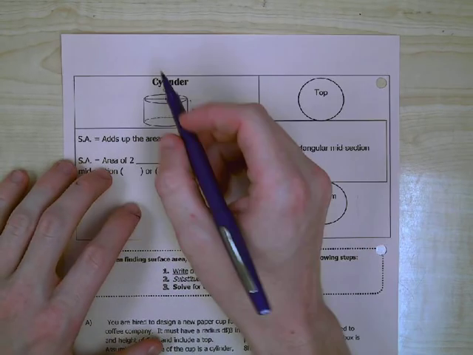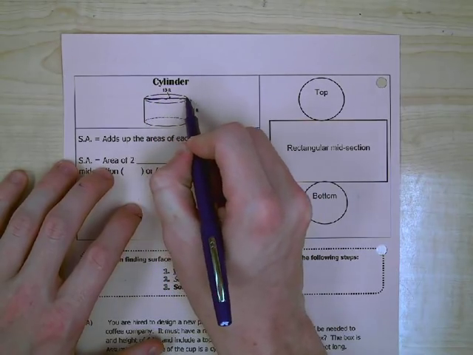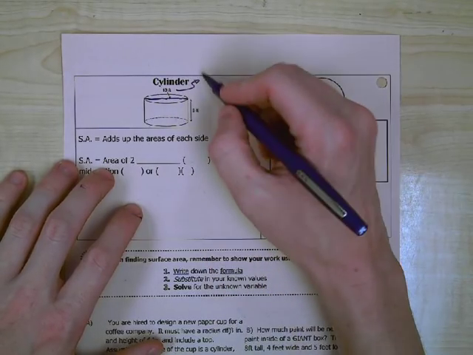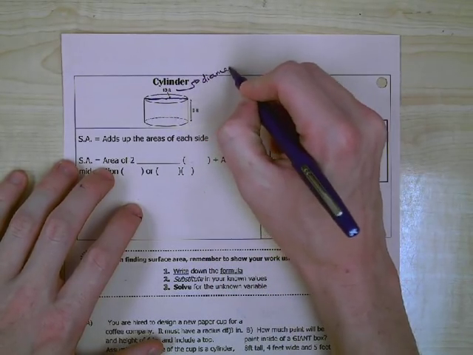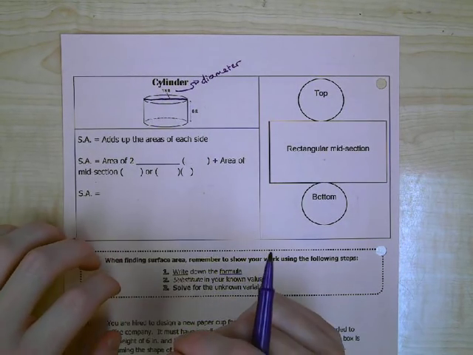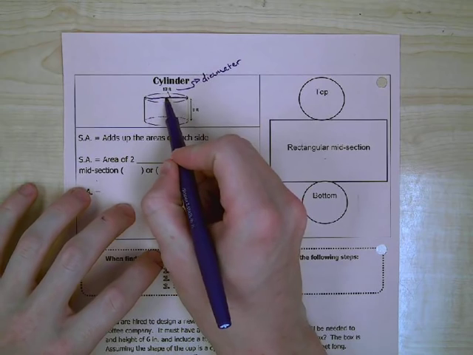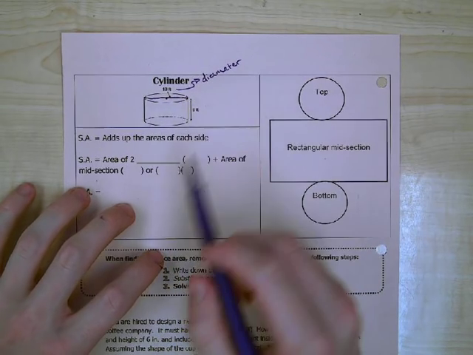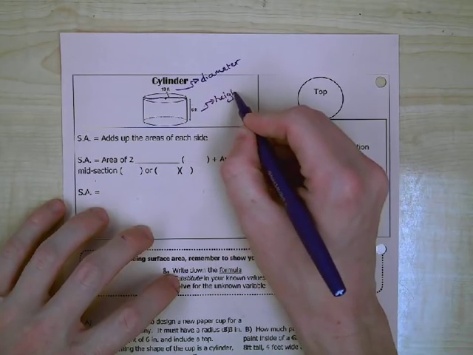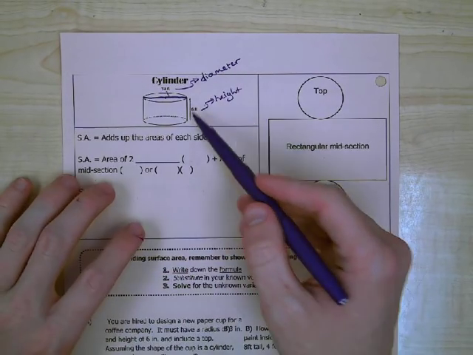Now, let's look at this cylinder and try to identify these two measurements we've got. The first measurement we have is that 13 feet, and that runs all the way across that top circle. If you remember from 6th grade, the word for that is diameter. We have the diameter, which is the distance all the way across. The radius is halfway across, so the radius would just be from the center dot over to one side. And we'll get to that in a moment. Now, this right here is our height. Just like before, the height is that up and down, or the distance between the two circles. So we've got a height and we've got a diameter.